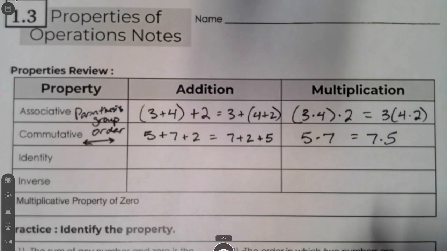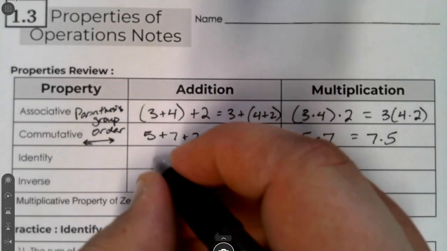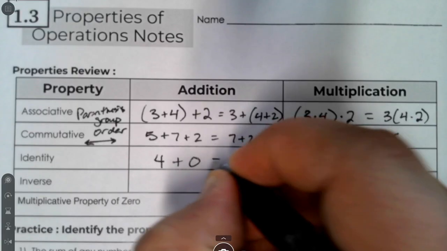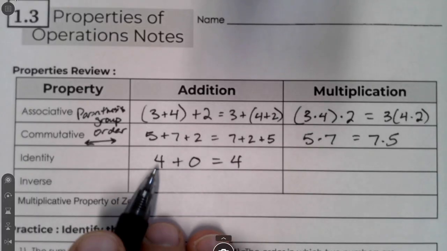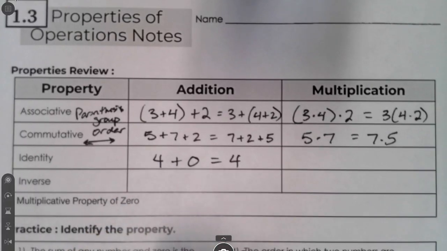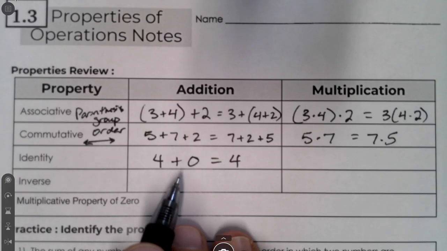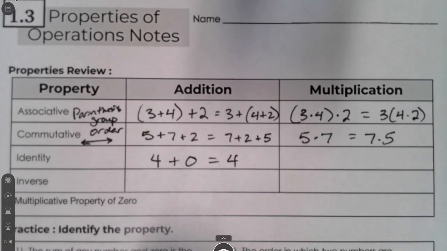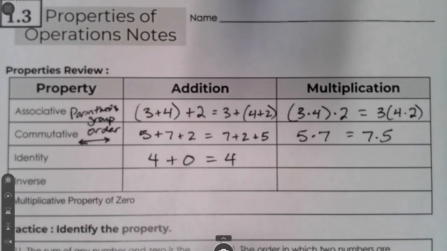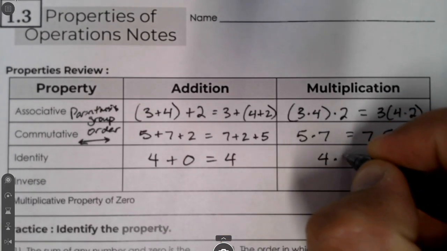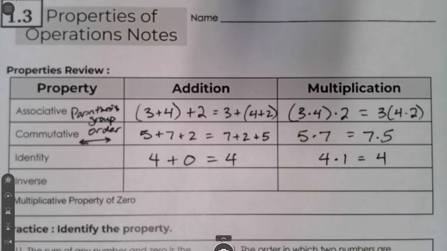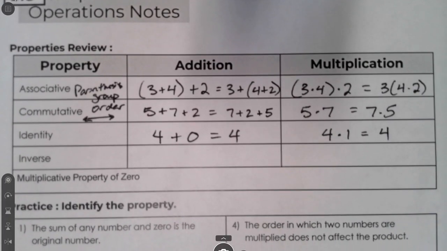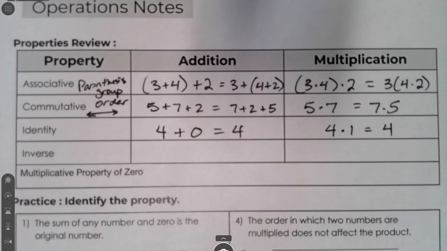Now identity, what identity says is if you add 0, it changes nothing. I know, really insightful and helpful. The point is what you start with and what you end with are identical. Adding 0 does not change the identity of the number. And just like adding 0 changes nothing, multiplying by 1 also changes nothing. So identity is all about what can you do that will change nothing.